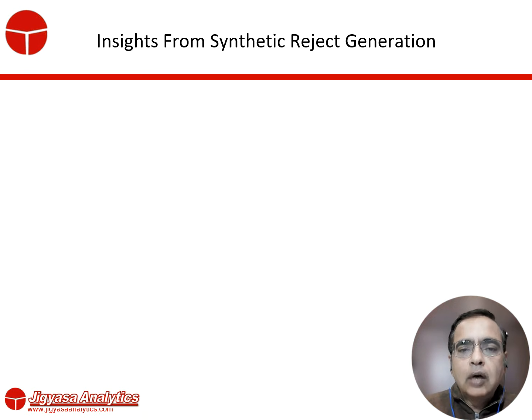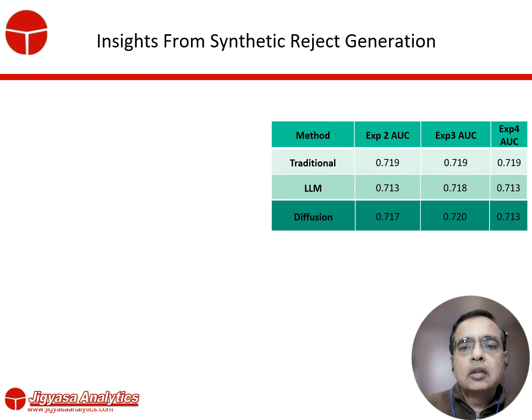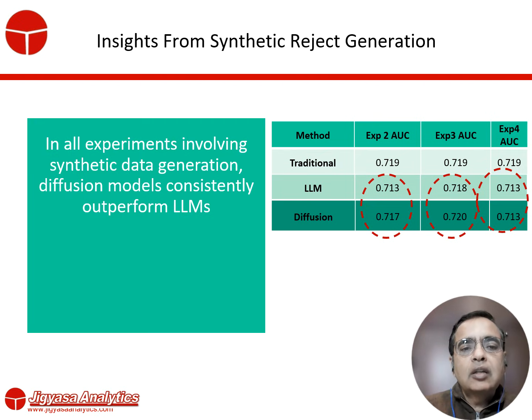Let us now talk about insights from the synthetic reject generation process. So we have seen these results from the different experiments we conducted, and one thing that stands out is across all the results when we compare the diffusion model and the large language model, what we see is that in all the experiments the diffusion model outperforms the large language model.